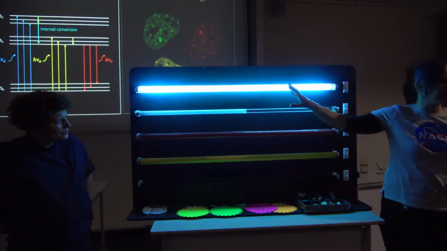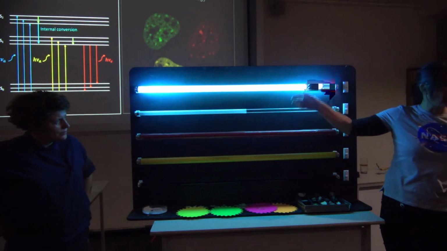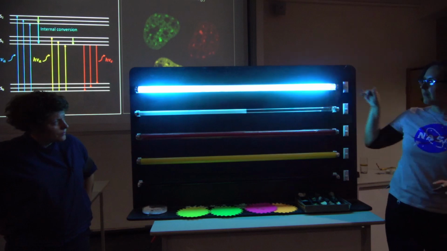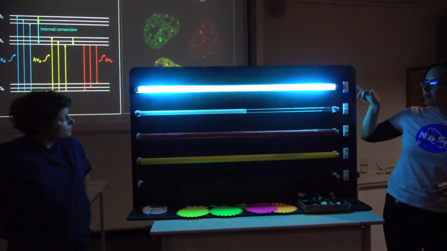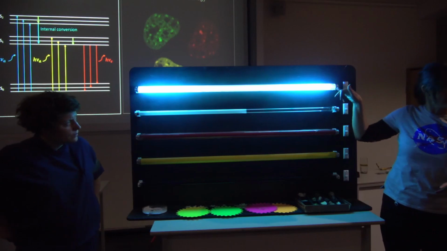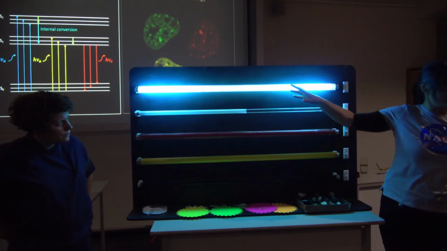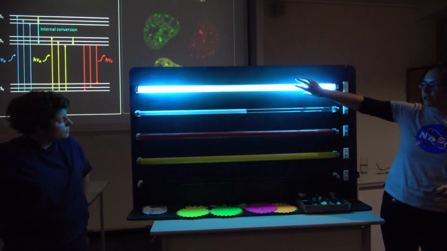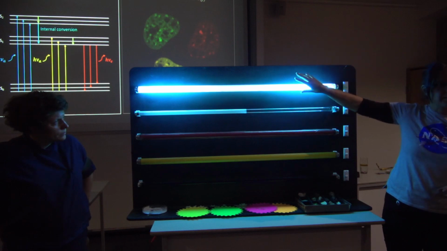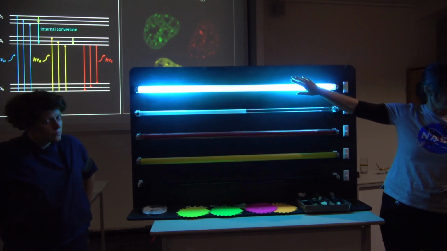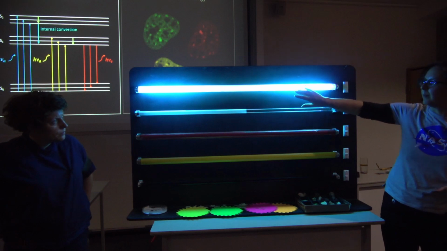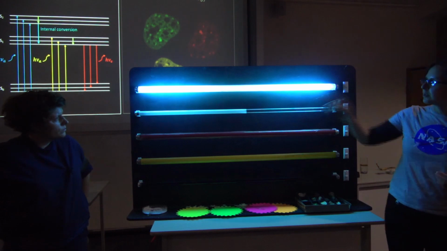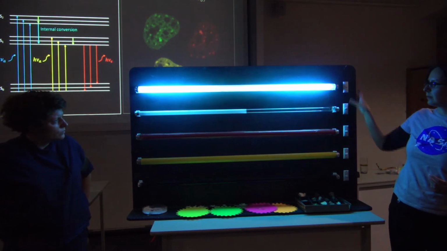What you're seeing here is UV light caused by mercury vapor inside the tube. When I turn the electricity on, that small charge in the tube excites the mercury. Due to the thickness of the glass of the tube, it blocks out a lot of the UV light, which is good, but it's not producing a lot of light that we can see by. So we put some coating on the light. Let me turn this one on.